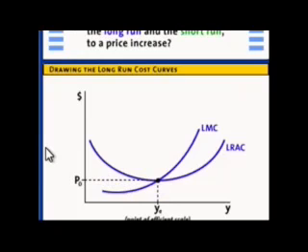How much profit is the firm making in this case? I'll give you some options to choose from, and you pick the correct one. Looking at this diagram, in the long run, how much profit is the firm making? The answer is the firm is making zero economic profit because the price of its service is exactly equal to the average cost of providing the service. The firm is breaking even.